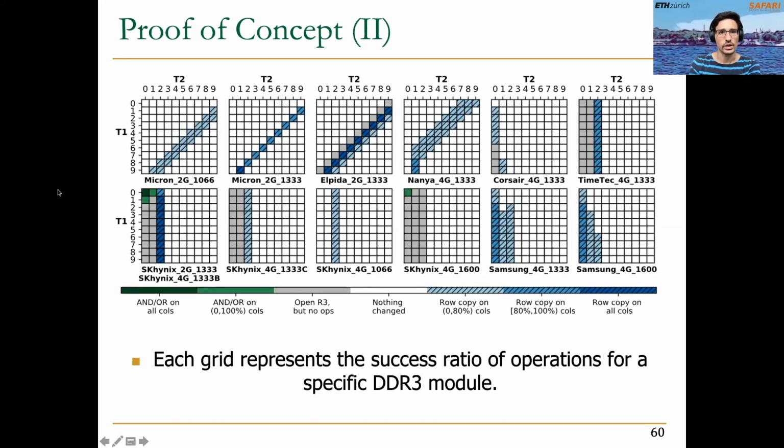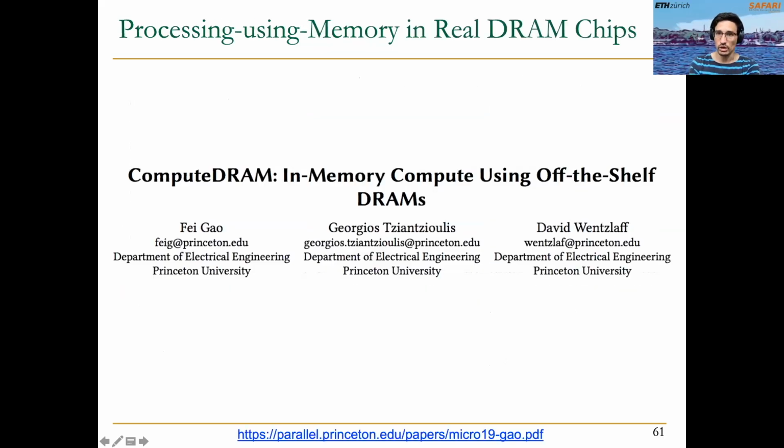As you see in these different figures here, they are presenting results for chips from different vendors. They are presenting what are the combinations of latencies T1 and T2 where they were able to perform either row copy operations or also these logic operations as well. Not in so many chips, as you see, but these ones from SK Hynix as well were able to support these logic operations. As I said, we are going to talk in way more detail about this proposal and actually present one prototype that we have developed in our group.